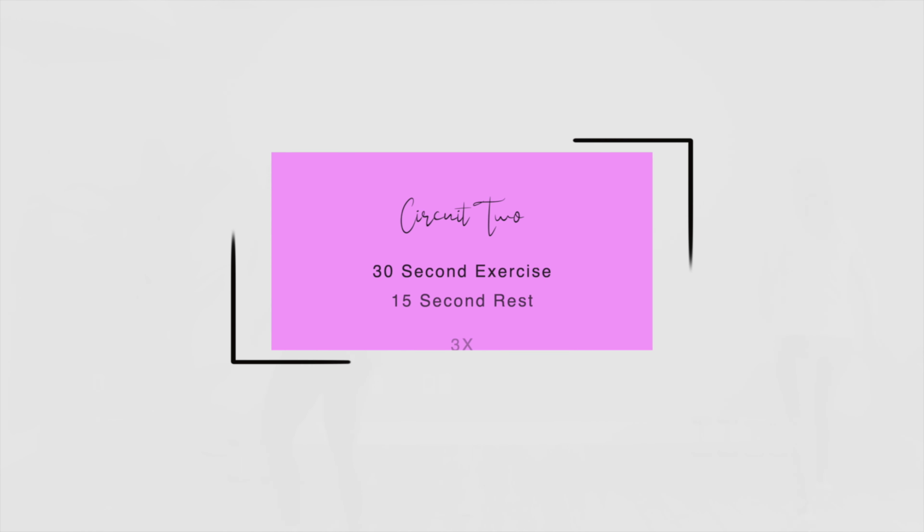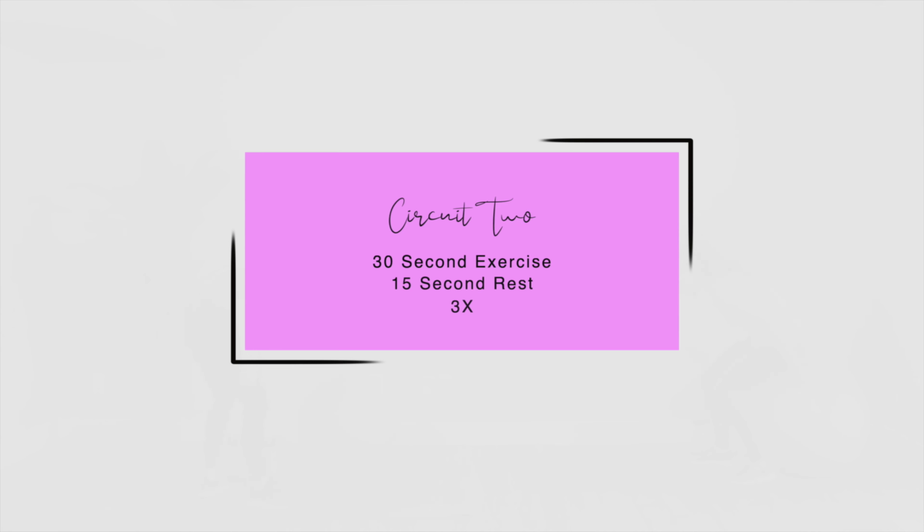Rest here, grab a drink of water. Your next circuit will again be three exercises, each one for 30 seconds with a 15 second rest. You will need both pairs of dumbbells and your ball.